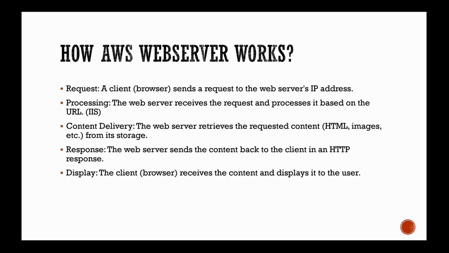Here we have web server software like Apache and Nginx, and AWS services like Elastic Beanstalk, and for Microsoft we use IIS. I will talk about IIS on a later slide. The server examines the URL path to determine which resource is being requested. The web server might fetch a static file from storage or pass the request to applications for dynamic content, using server-side logic to authenticate, fetch data from databases, or perform other operations.